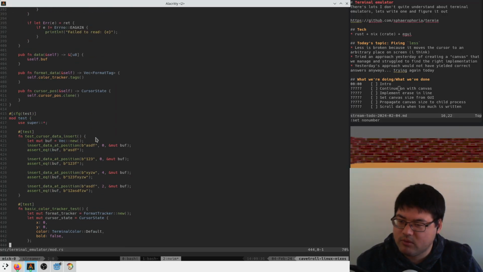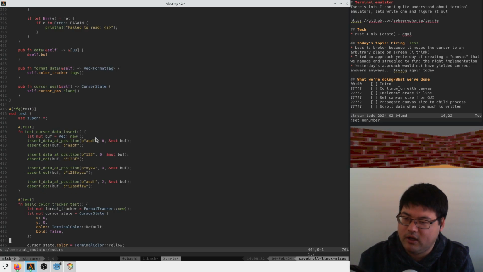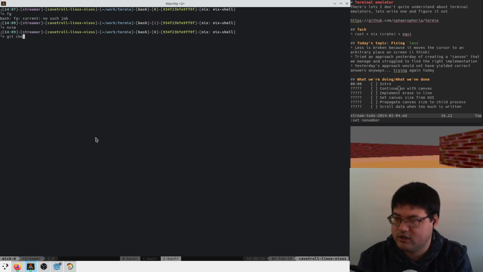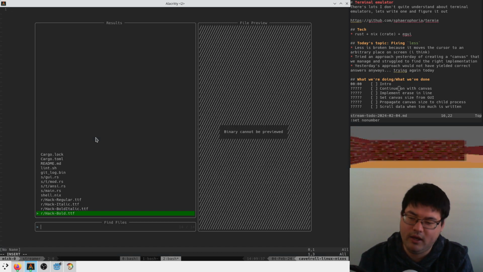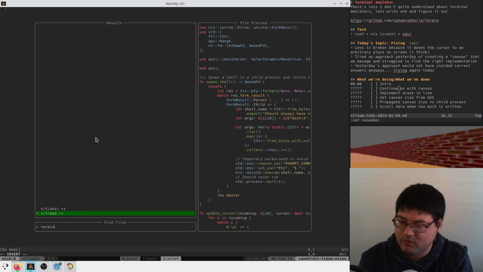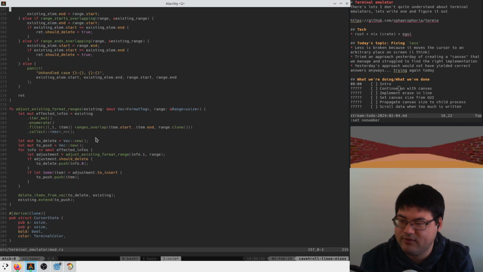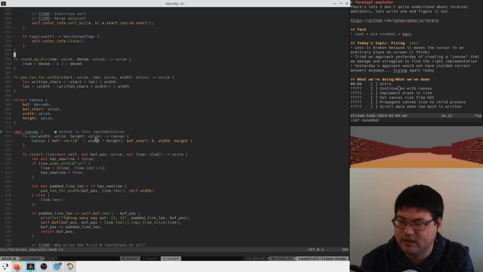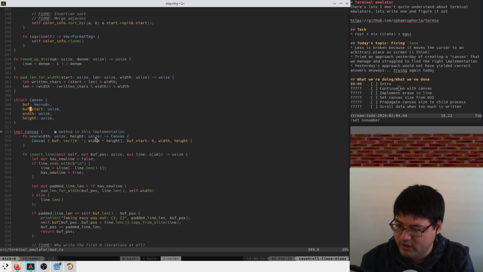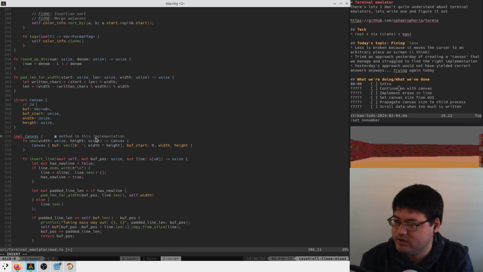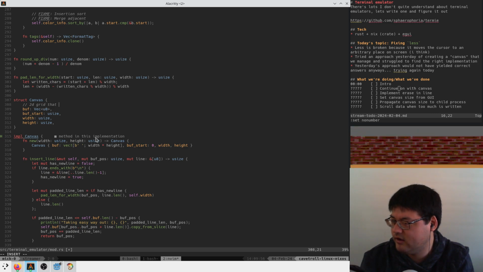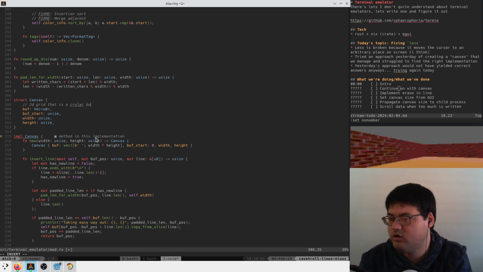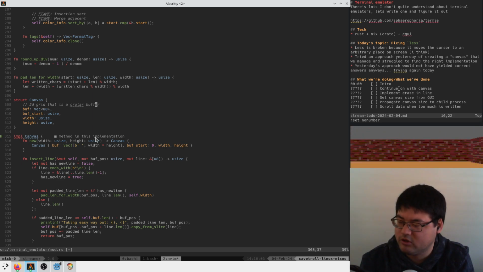So we're starting from where we were yesterday, and I think we want to, sorry, git checkout whip. And we were where we were yesterday, and I think we want to start with the infrastructure that we had there before, but swap out the data. So we were implementing this canvas type, and we were treating this as a 2D grid that is a circular buffer. And then we were trying to update the circular buffer line by line.